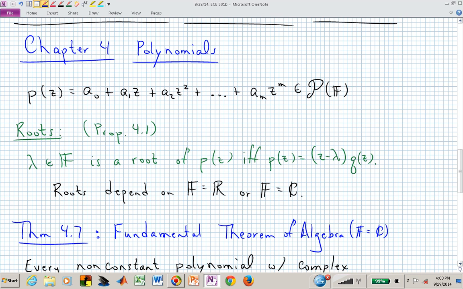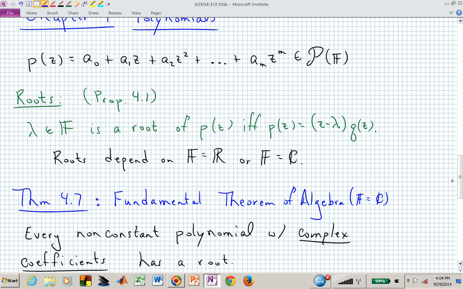Here is our short trip through Chapter 4. We will just extract some of the main theorems or ideas, and we're dealing with polynomials. If I say an mth order polynomial, then that's represented here by the lowercase m subscripts. If I say a second order polynomial, then little m is 2, for example. The roots, here's Proposition 4.1.